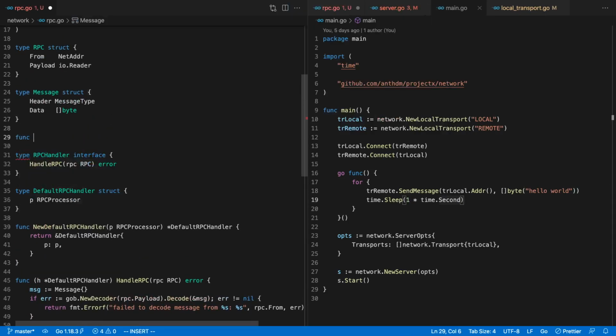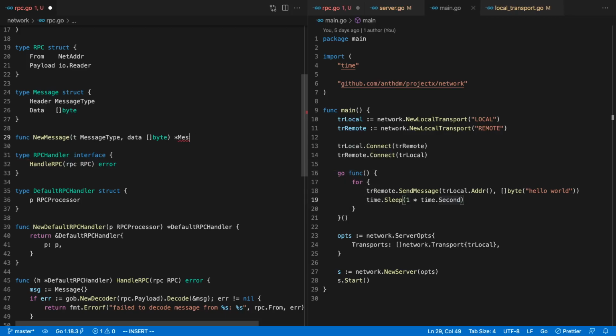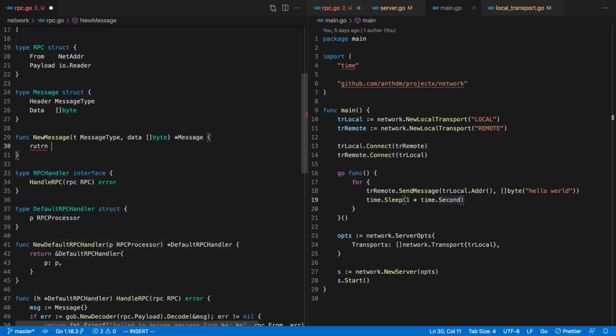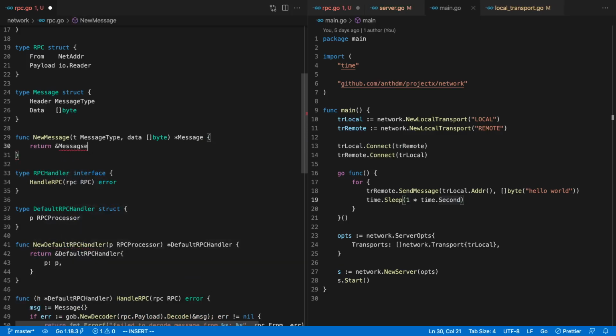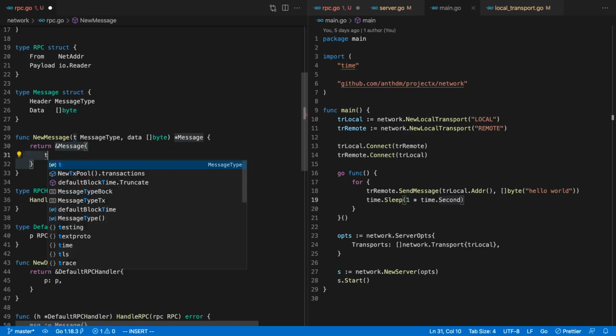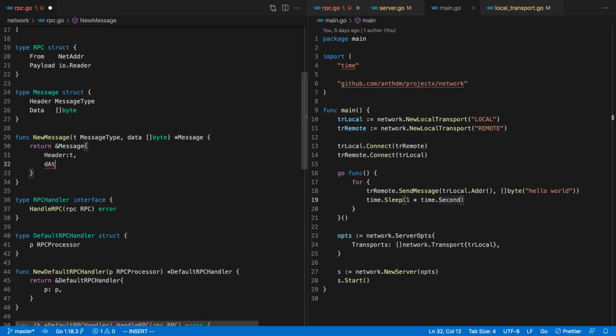We're going to say new message T, which is a message type, data, which will be bytes, and then return a message, return message T, header T, data.